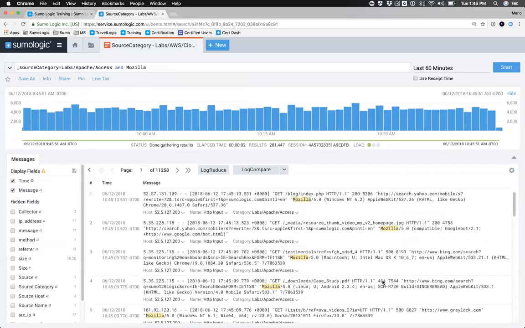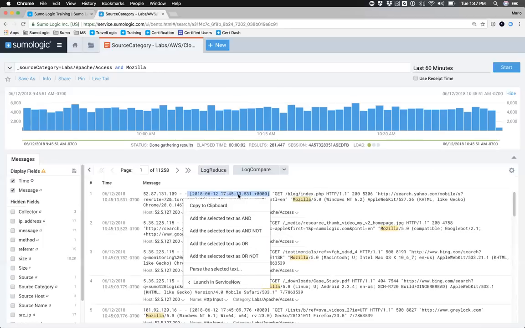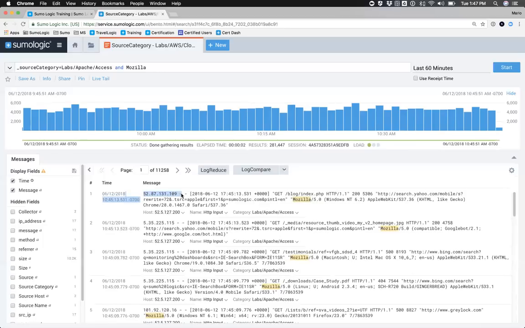Wouldn't it be great if you were ops or DevOps to find out how many 400s I have, or how many 500s I have? This is stuff that I'm creating code for, and I want to find out if my code has a lot of broken links or whatnot. So what I'm going to show you is how to parse this data so you can start making sense of it. And by parsing, I mean, if you notice here, here's a timestamp. Sumo Logic automatically parses out this timestamp and creates it here. So what if I wanted to parse the IP address, or the status code in here? I'm going to show you a few ways of doing it.